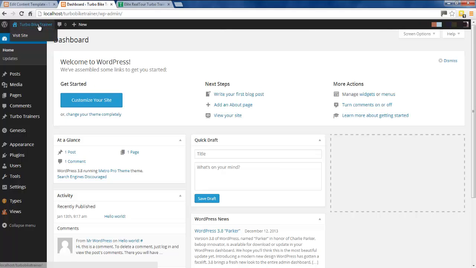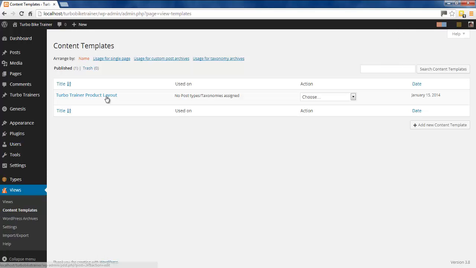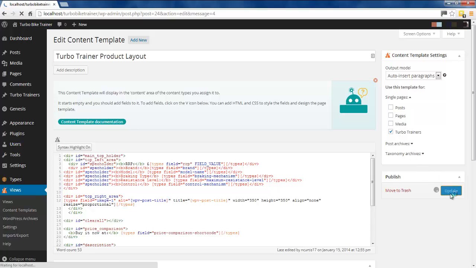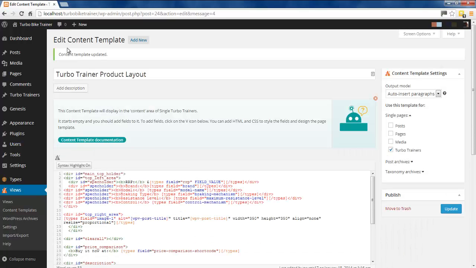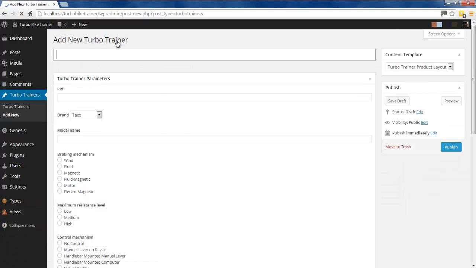But when I was setting it up, that content template should have been recognized already, and I don't know why it wasn't, because I'm sure it did it. But I'm just going to go down to our view that we've been working on, and it says used on no post types, and it should say used on turbo trainer post types. And here on the right hand side, I'm going to say use this on turbo trainer post types automatically, so I don't have to remember to set it every time I set up a new turbo trainer. So we'll just check that. So turbo trainer add new, and now you'll see the content template's already set up, so I don't have to set that now. So that's great.